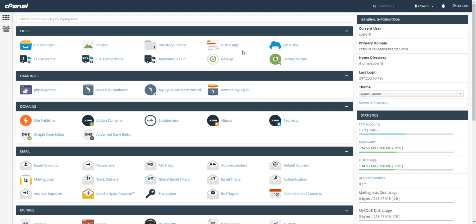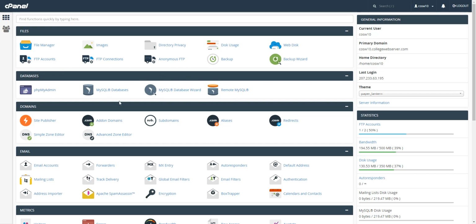Students, we're going to talk about how to set up your first database on the web server so that you can start working with PHP and MySQL. So the first thing is you want to take a look at the login information I gave you in class on how to access your cPanel. Once you're in cPanel, we're going to pay attention to this databases section right here.